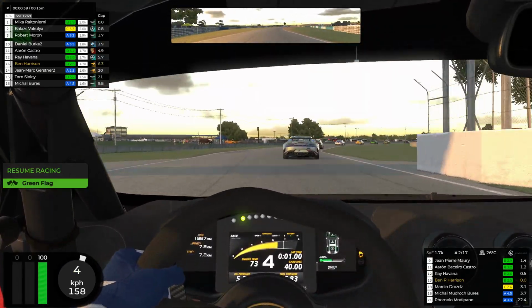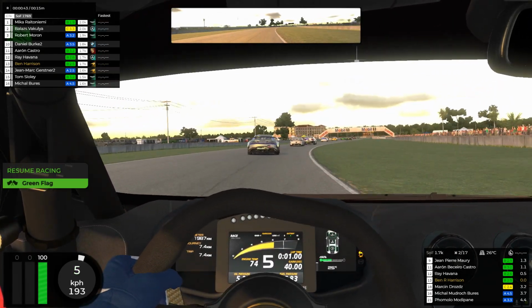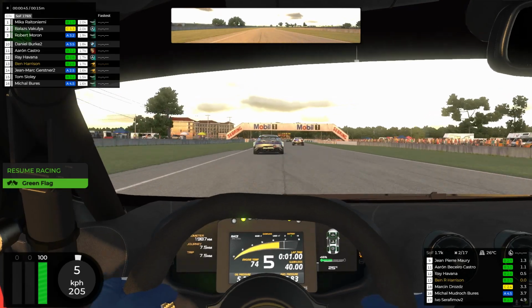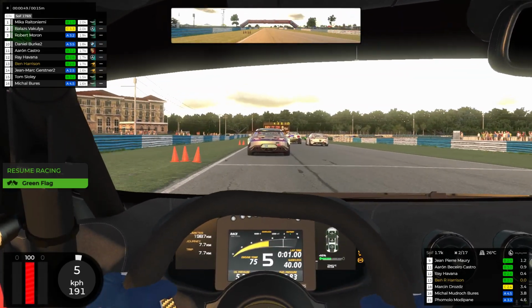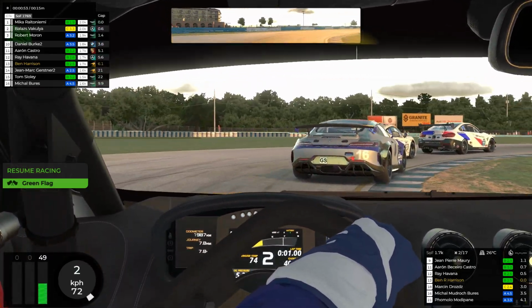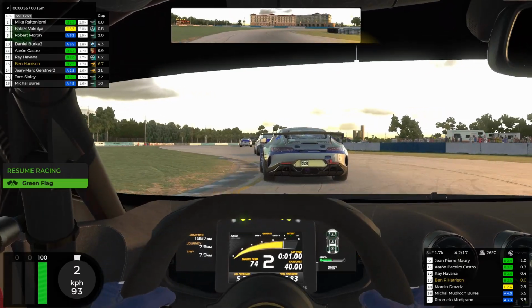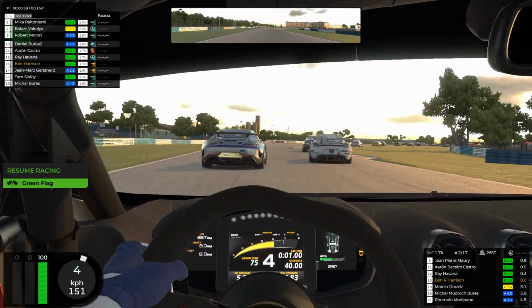Cold tyres, cold brakes, so just trying to measure braking points, turning points, trying not to understeer because this track is so difficult. If you end up running wide, you're straight onto the grass, heavy braking down into the first of these hairpin-like corners that characterise the lap here at Sebring. Really enjoyed getting to grips with this track.